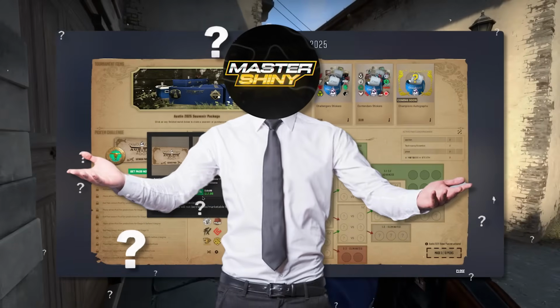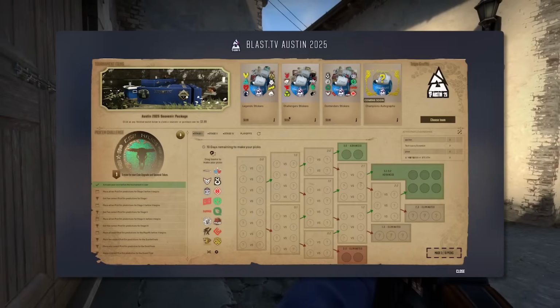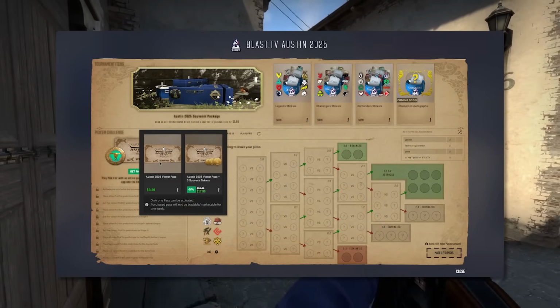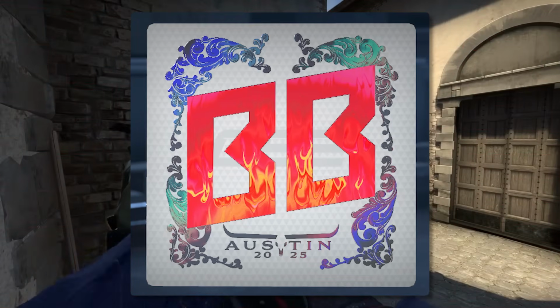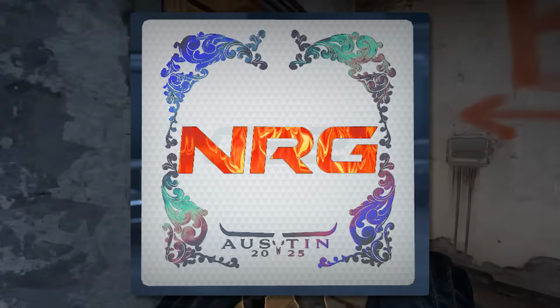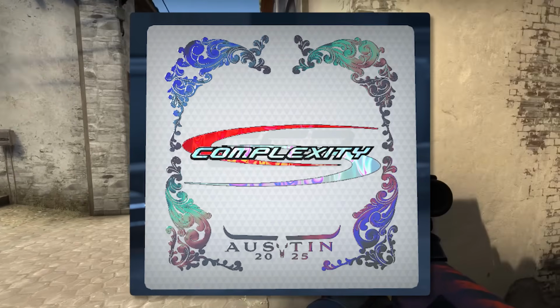Now, what should you be doing right now? Well, first up, I would highly suggest you check out everything that the Austin Major has brought to the game. There's a lot of different areas, even if it's not for investing. See if you want to pick up the pass or not. The pass is a guaranteed loss, but you get the Souvenir token and things like that. Otherwise, I would highly suggest you check out the new teams and the new logos. We really haven't talked about the teams with the new logos. Those are those NRG and Bet Boom Week we were talking about earlier. We've also got the old Complexity logo back, which is going to be very cool to see.